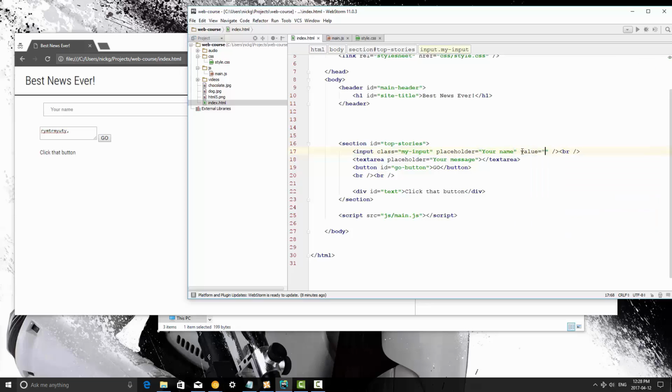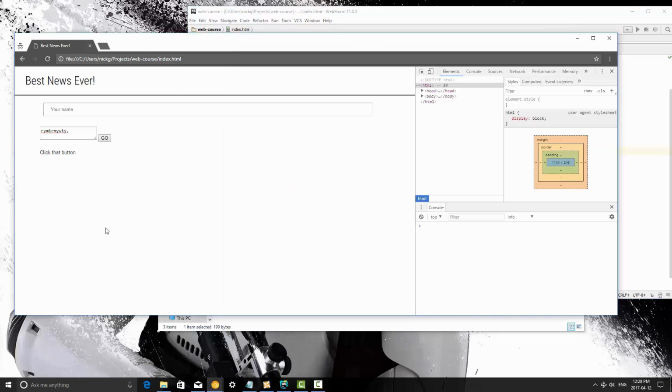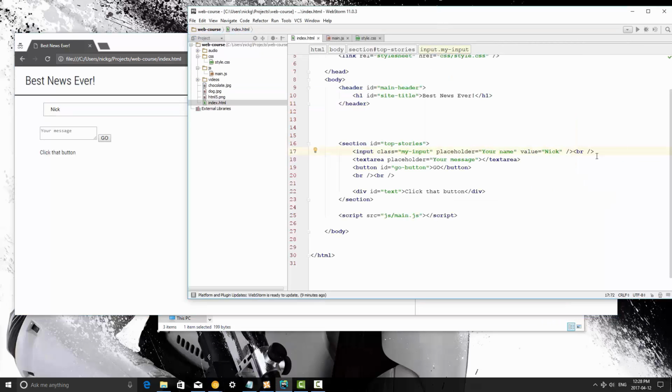In this case, I'm going to set the value to Nick, save it, and refresh, and we get Nick pre-filled into that input. And these are things that we're going to get more into after as well. I'm trying to show you guys basic usages before we start building projects, and then once we start doing that, we're going to really expand on all the basic stuff that we learn right now.